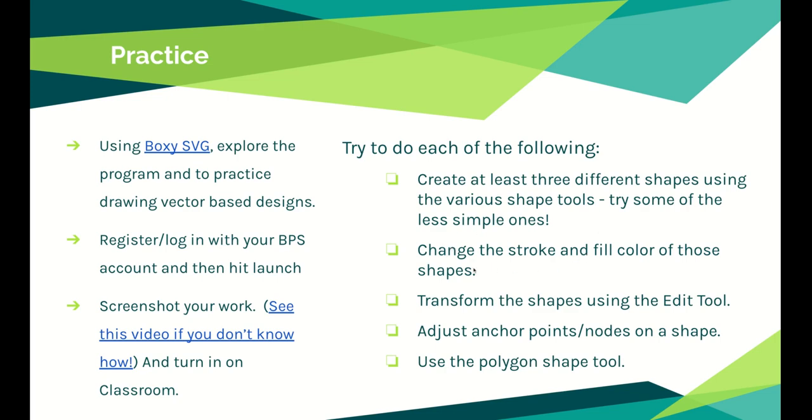I want you to experiment with changing the stroke and fill colors of those shapes. I want you to try to transform the shapes using the Edit tool, adjust anchor points and nodes on a shape, and try using the Polygon tool. All of that is going to be stuff that I show you in that video. And when you're done, I want you to screenshot it and turn it in on Classroom. Have fun.